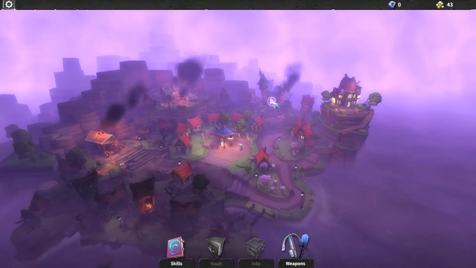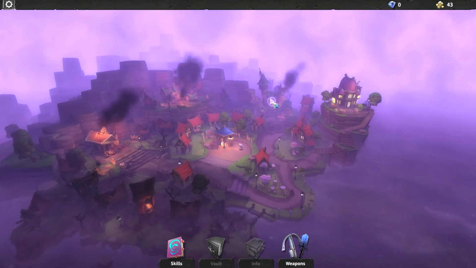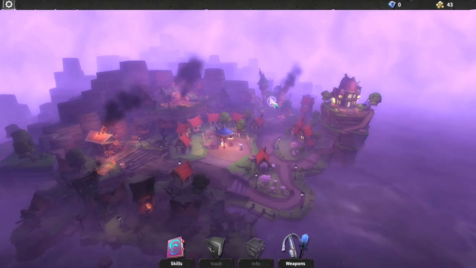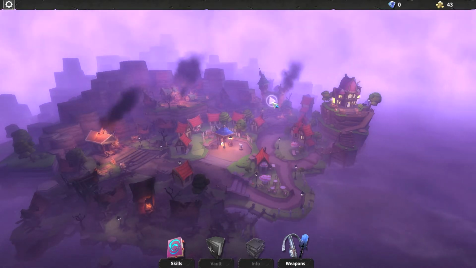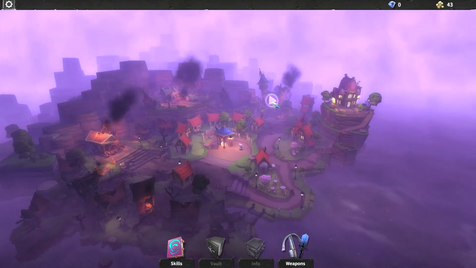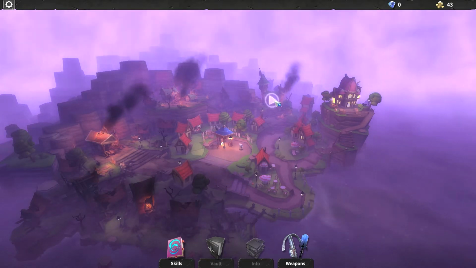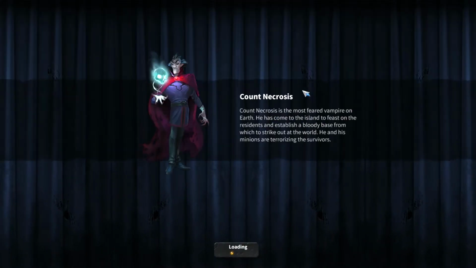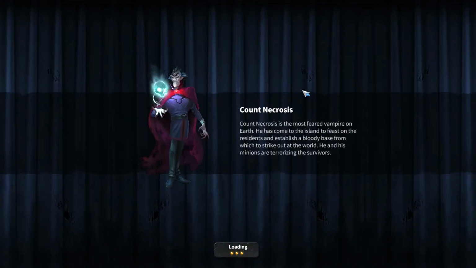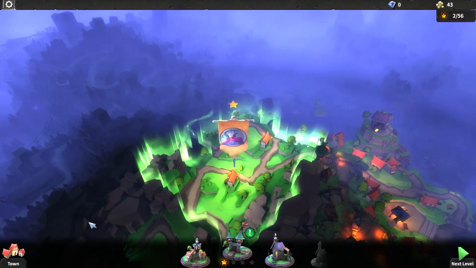Again, if you missed episode 1, where I basically explained the game, it's a tower defense type game. I have 2 characters unlocked so far, and let's continue on. We have to go and defend the wall as Jack's father is attacking the town. Count Necrosis, he's the most feared vampire on Earth, and I didn't have time to read that.